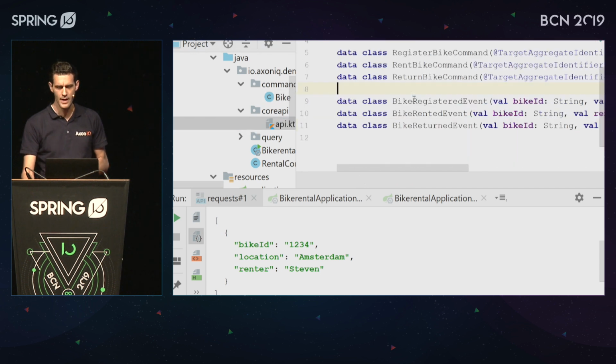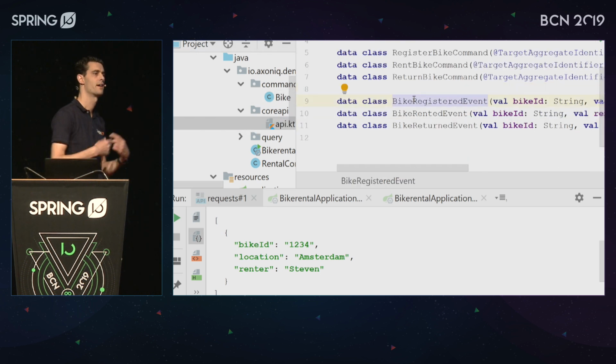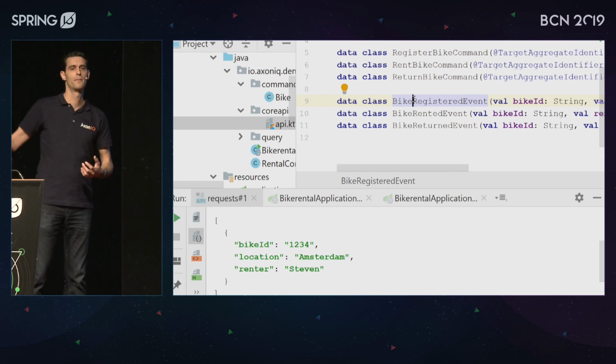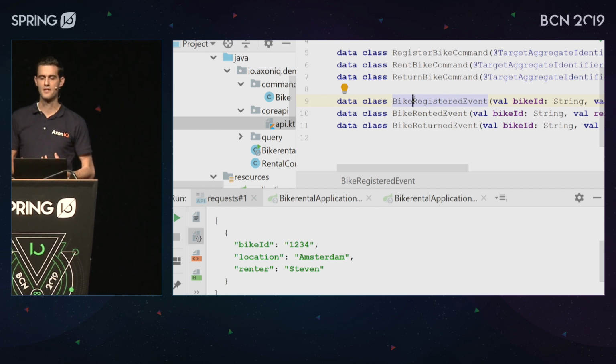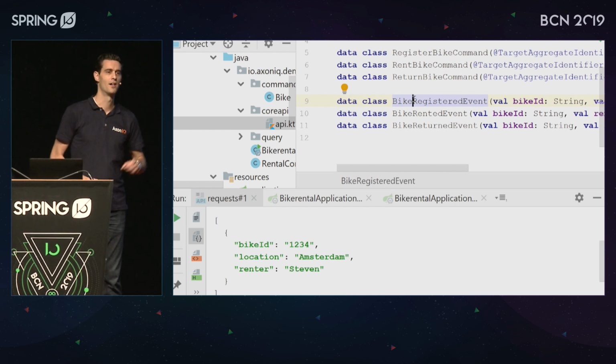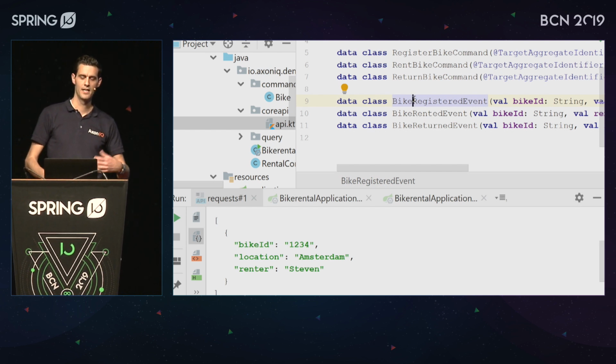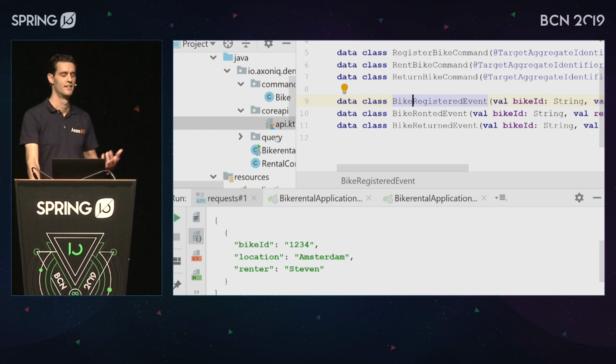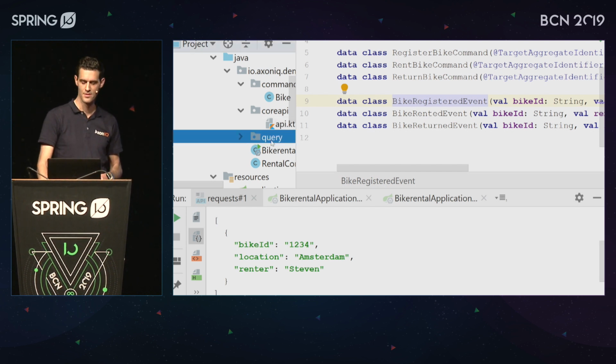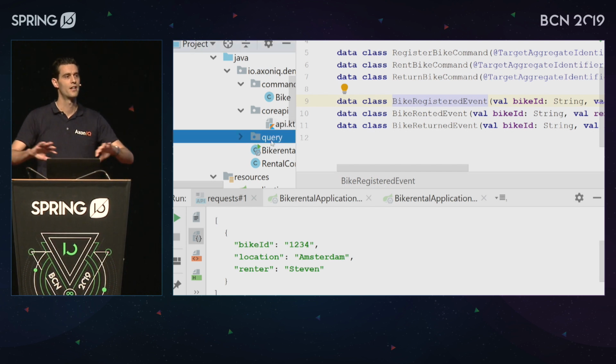In our API, we added a few events. Because right now, as part of our commands, we start to emit events. And because this is a very simple application, a command results in a happened event, but in more production-like systems, more valuable systems, those commands and events tend to diverge somewhat.